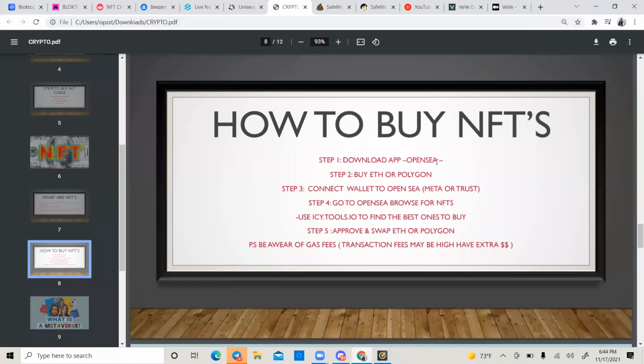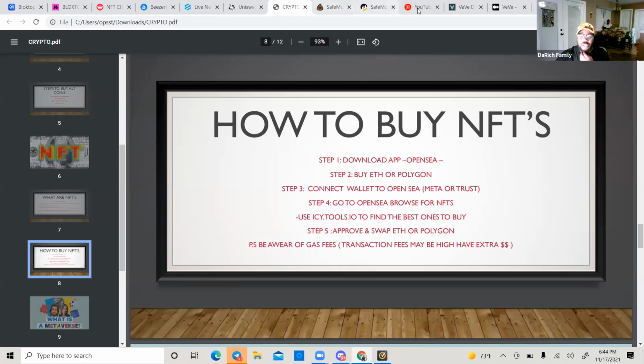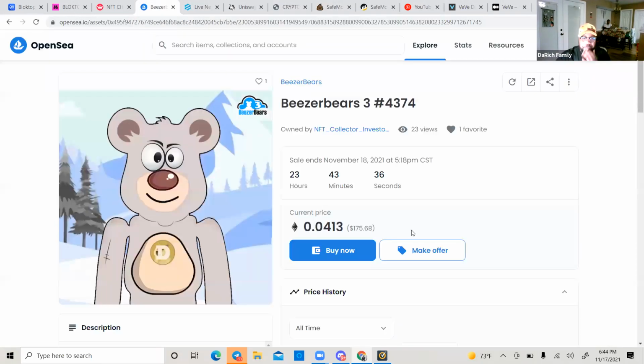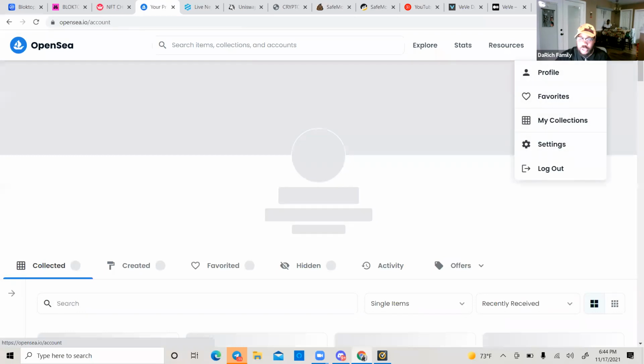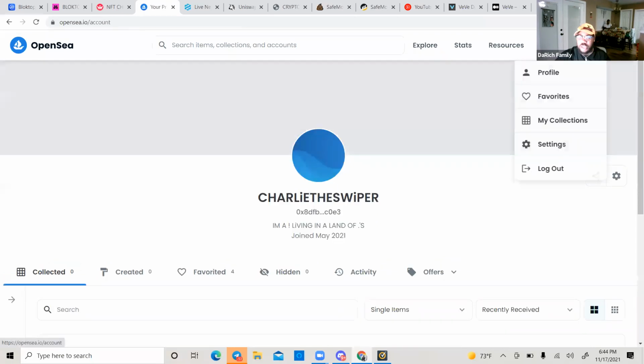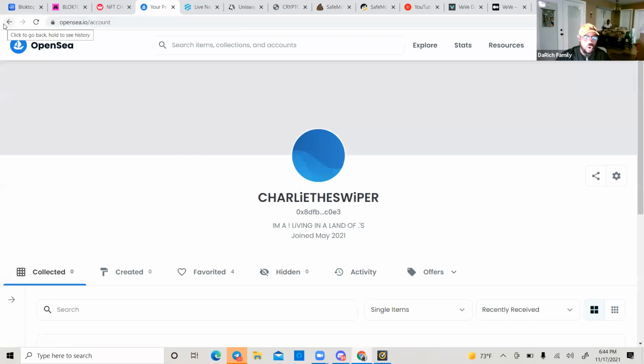So on OpenSea, you want to make sure you create your account and connect your wallet, your MetaMask or your Trust wallet, to it. Okay, let me go ahead and go in here and I'll show you. Okay, cool. This is my OpenSea. I was looking at this right here. This is definitely a good buy, just FYI. So you come here, create and attach your Trust wallet or your MetaMask, whatever it is, and connect it on OpenSea.